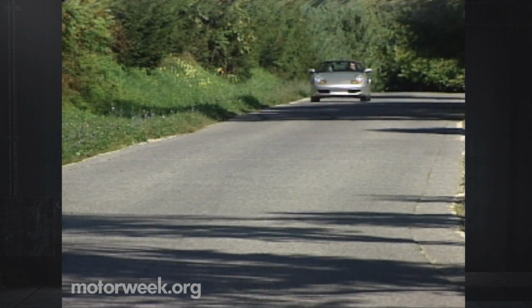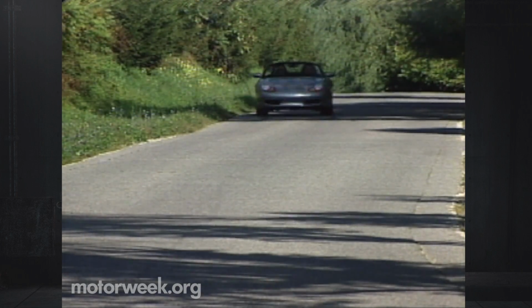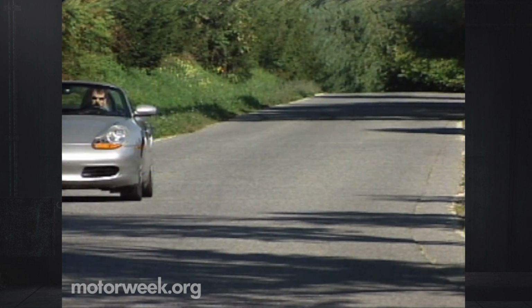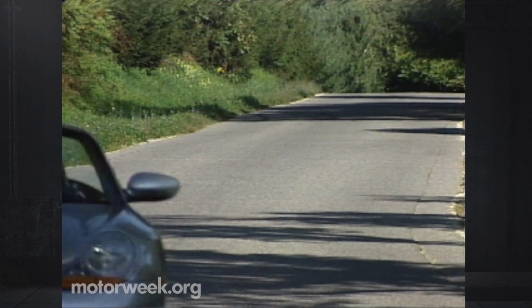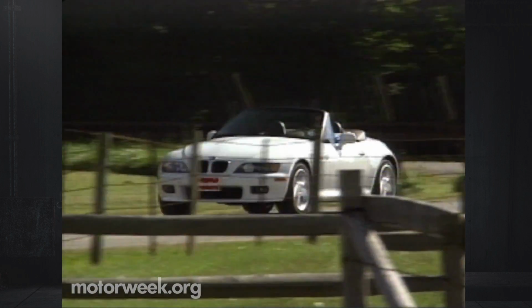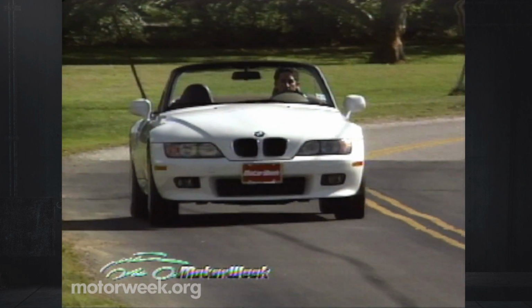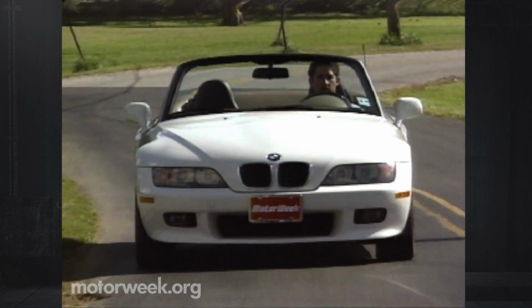We turned the wick down a bit for driving on public roads, but obtained similar results. Once again, the Boxster was the hands-down favorite for spirited driving. To be this forgiving, offer a relatively compliant ride, and still feel like a Porsche is no small feat. But the Z3 also had its fans. Its chuckable feel and brawny engine are what sports cars are all about, though a tendency to hop a bit over rough surfaces slowed it in bumpy corners.